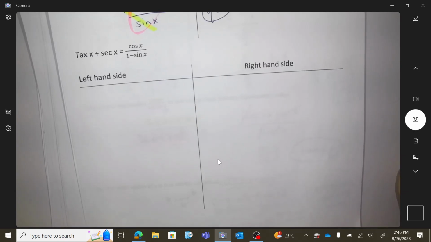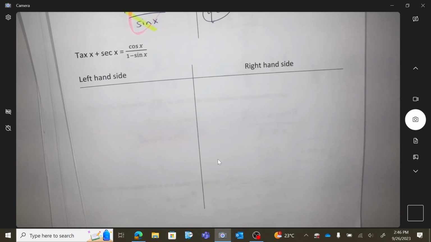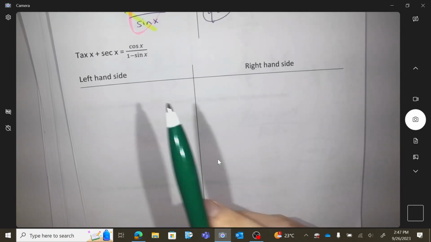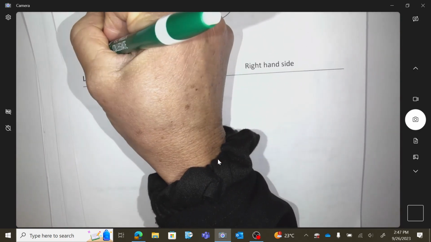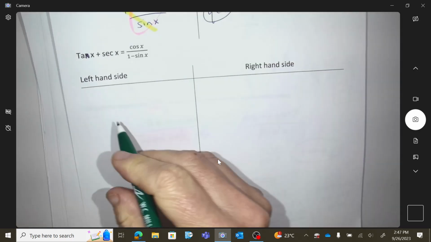Okay, last one of the day. Which side do you want to pick? Sometimes you just try something and you don't get anywhere, and you erase and you try again. But trial and error. Which side do you want to start with? The left? Oops, why did I put tax? Tan. Okay, must have been tax season there with that question.